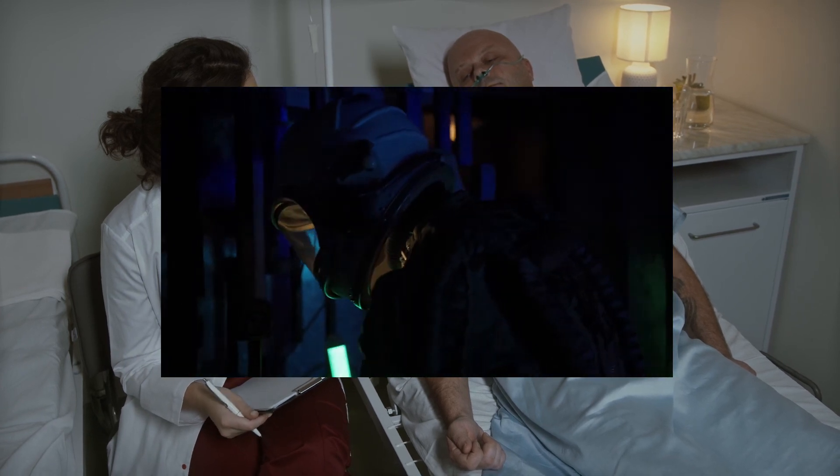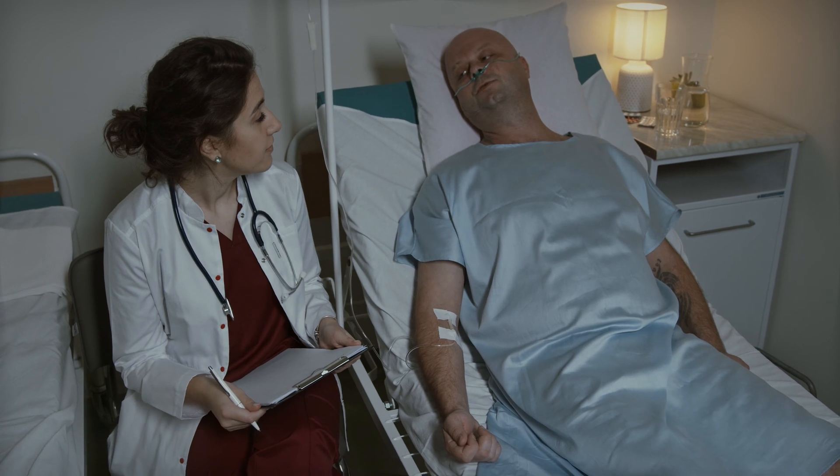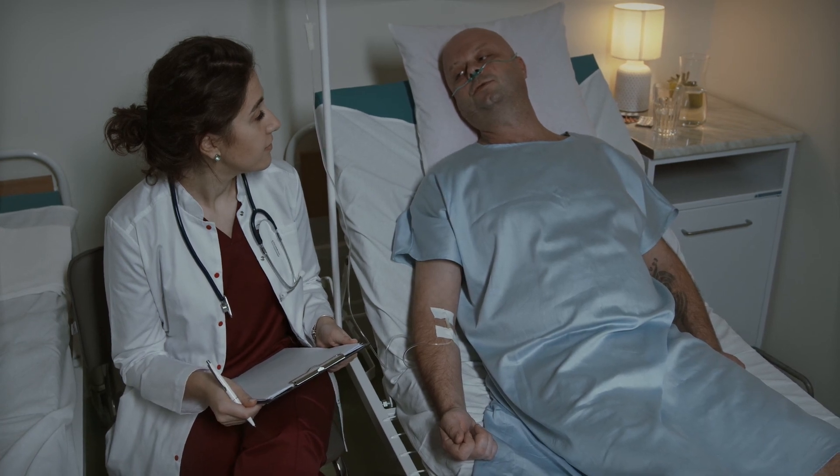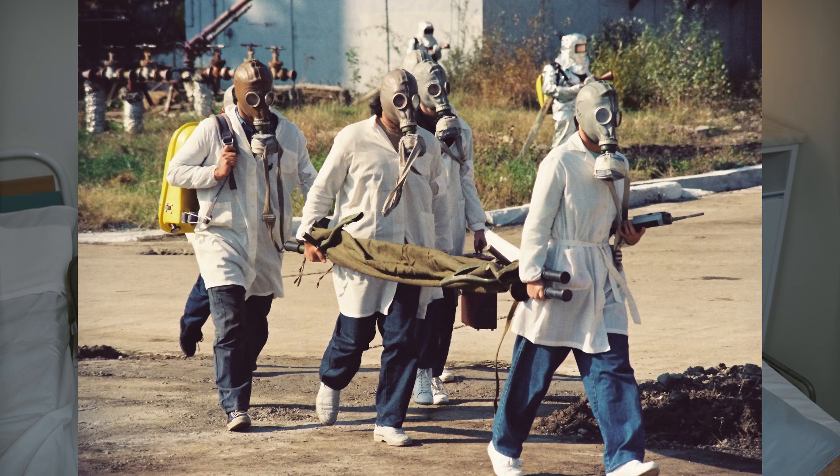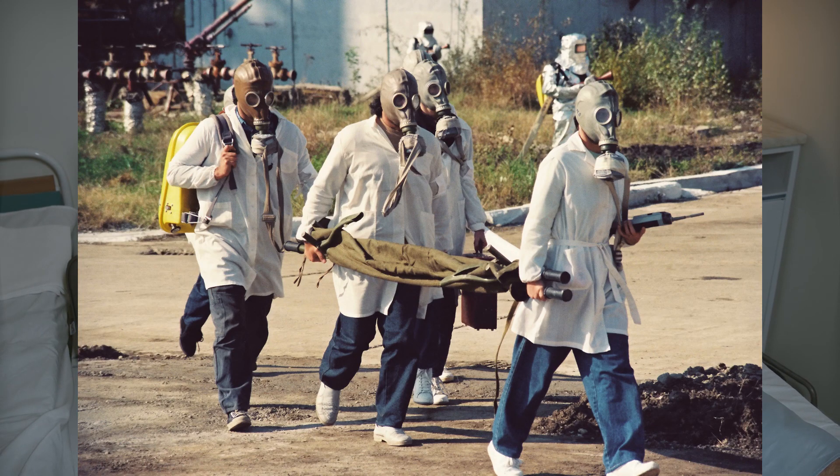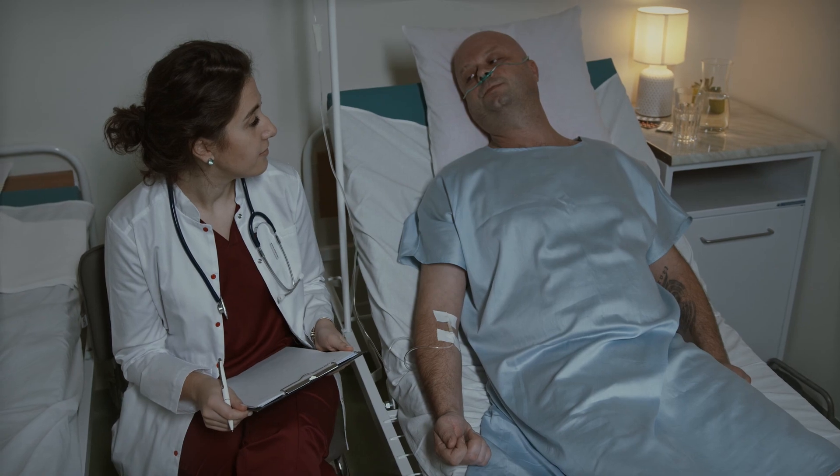This is why they can range from relatively mild to mortal. A very focused, very refined beam of ionising radiation can help to destroy cancer cells. Indiscriminate shining of radiation on every part of the body can lead to death. It's how it's used, where it's applied and at what dose.